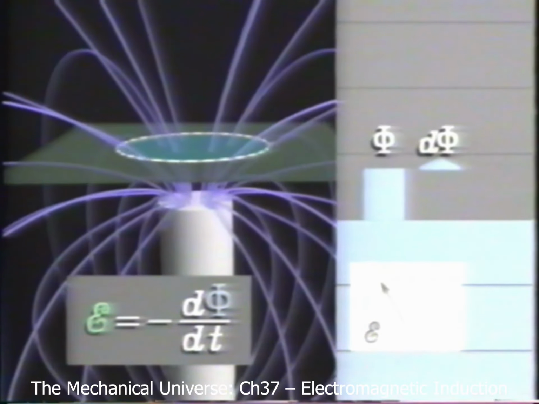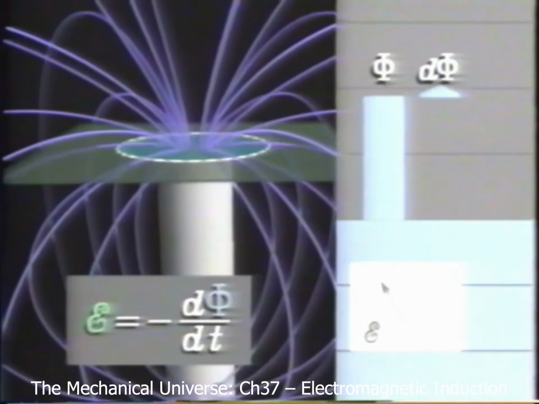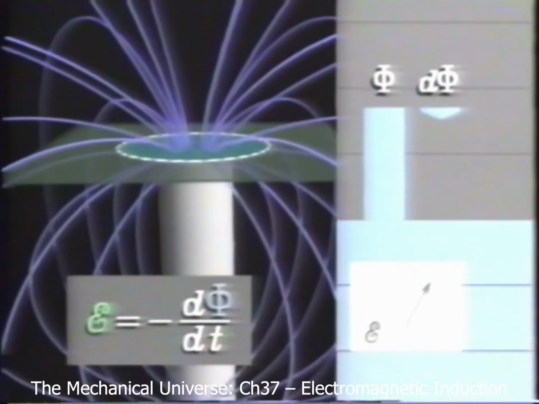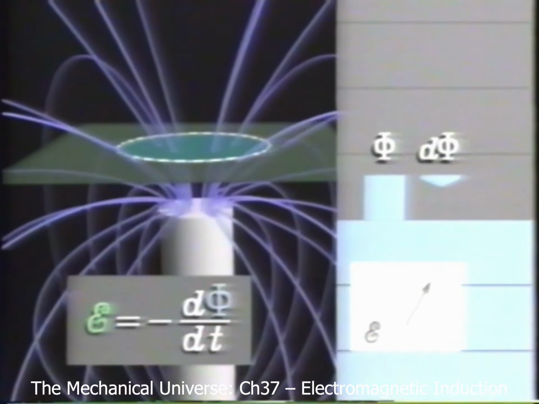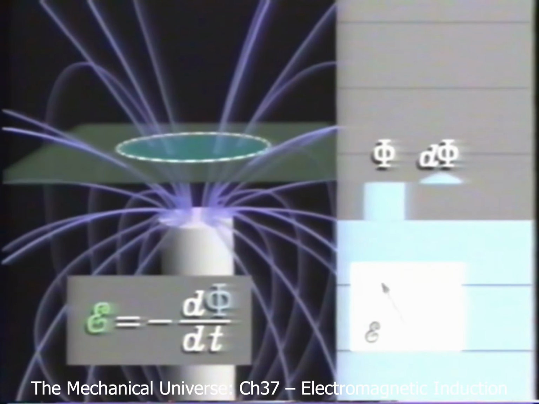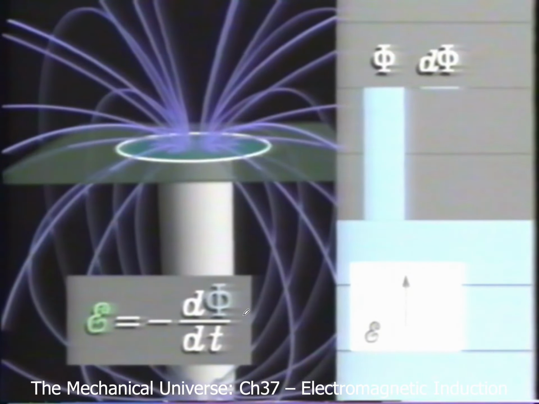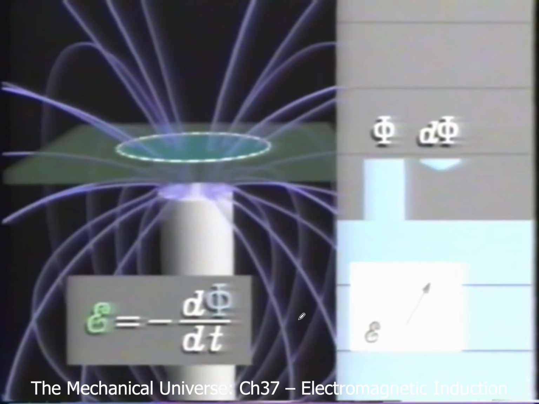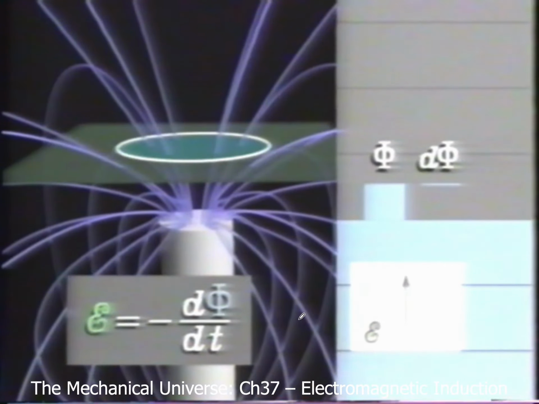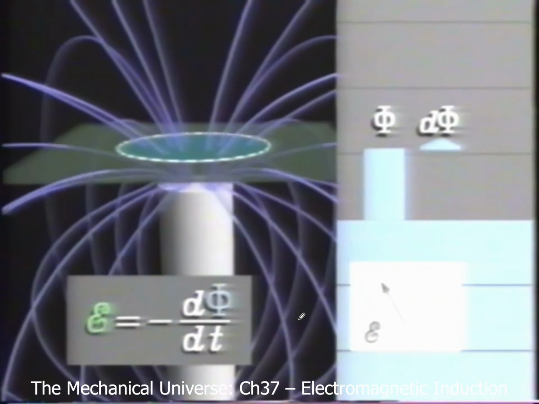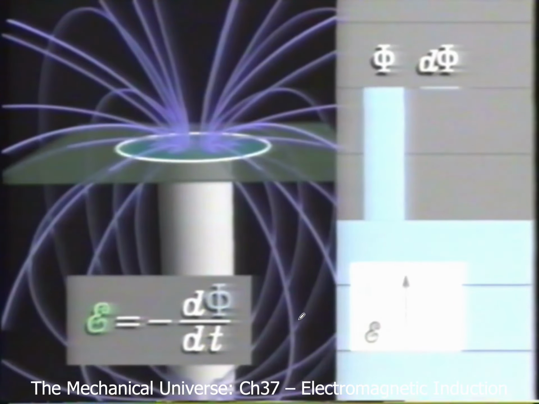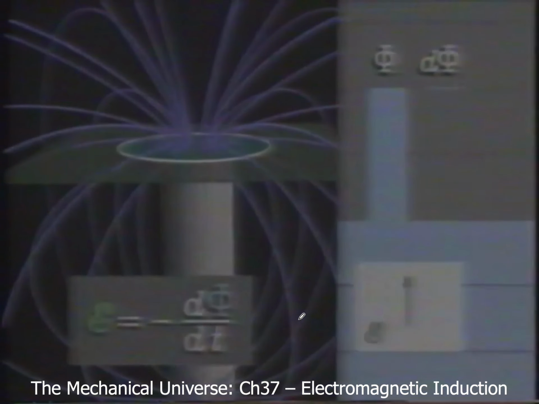The magnetic field magnitude and angle keep changing. That voltage, called the electromotive force, E, is equal to minus the rate of change of magnetic flux through the loop. This is the big idea. That's called Faraday's law of electromagnetic induction. The change of magnetic flux with respect to time gives you the EMF.